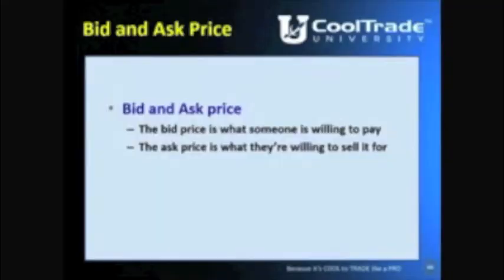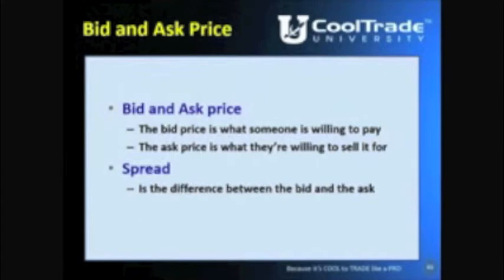So now that you have a little idea of long and short, let's talk about some other terms you've heard before, like bid and ask. Now, when we talk about bid, think about it. That's the price somebody's willing to pay. They're bidding, like on an auction or Amazon, right, or eBay, right, where you're looking to bid on the stock. I'm willing to pay this price. The ask is the asking price. So if you're looking to buy, you're typically going to pay somebody's asking price. They own it, they want to sell it, they're asking this price. If you want to sell, well, there's somebody who's bidding, willing to pay you a certain price.